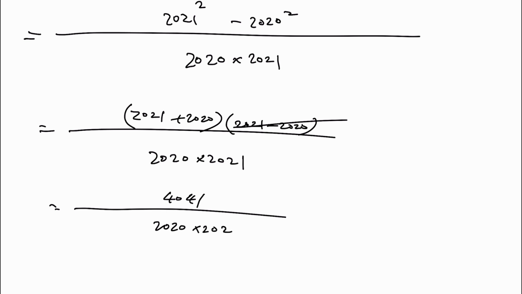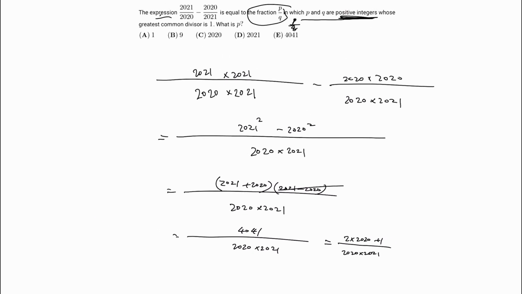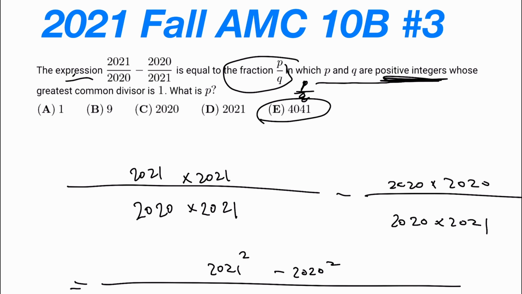And if you're not sure whether or not this is the simplest form, we can also write 4041 as 2 times 2020 plus 1 over this. Which means that, because this is plus 1, even if there is a number, let's say 2020, that is divisible by this, plus 1 after that it wouldn't be. And 4041 can also be written as 2 times 2021 minus 1 as well, which means that that is going to be the simplest form, which means that our answer is going to be E.